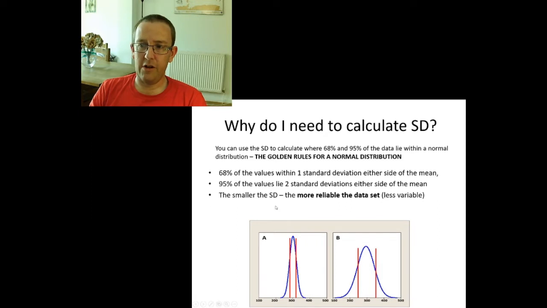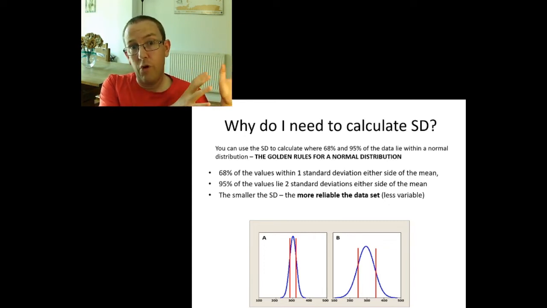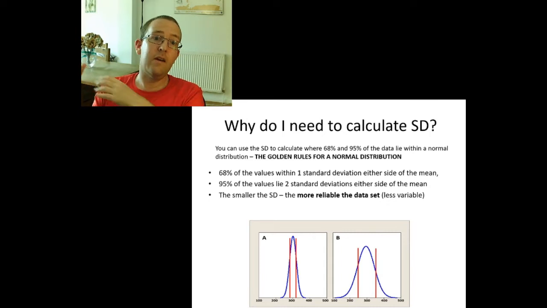So the smaller the standard deviation, the more reliable the data set, the less variable it is. And really what you're looking for when you're looking at two data sets like grass lengths is you're looking for overlap. If there's a massive range, then it's likely that two sets overlap. And we can't really say that those two data sets are significantly different. Whereas if they don't overlap, standard deviations don't overlap, we can say, well, two thirds of the grass lengths in this one here don't overlap with two thirds over here. That means they're probably significantly different.